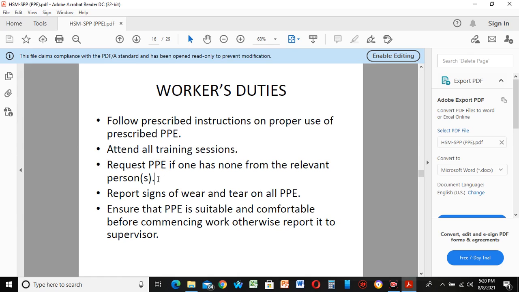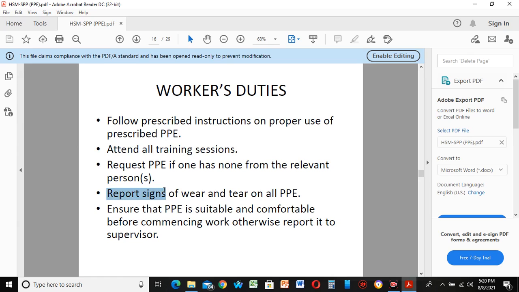This happens, especially in construction, where maybe some workers were hired first, and then others are hired at a later point in time. Don't just stay there and assume they'll come to you. Be responsible, because this PPE is meant to protect you. So go there and request it for yourself. And make sure that you sign somewhere in the PPE issuance records as proof that you received PPE.